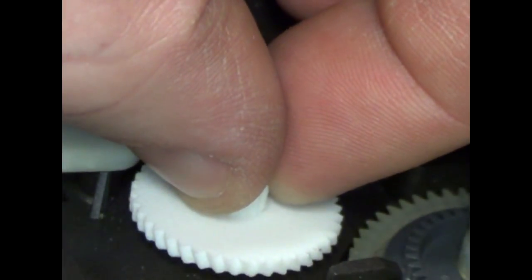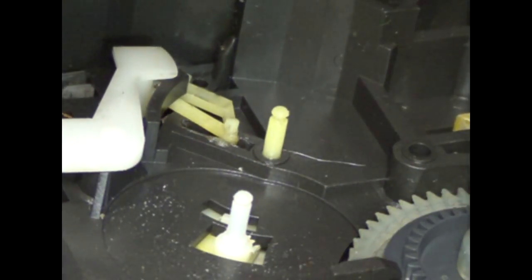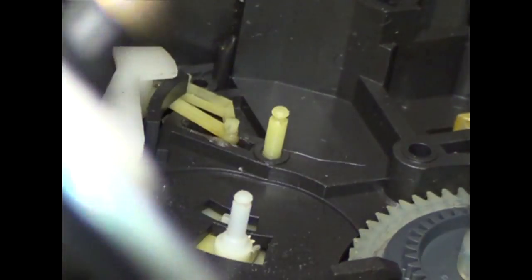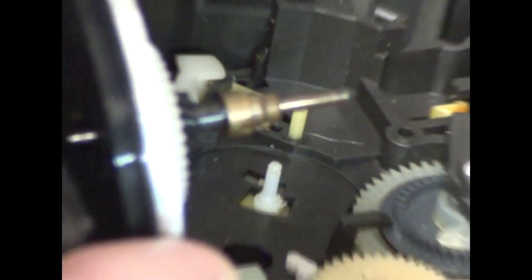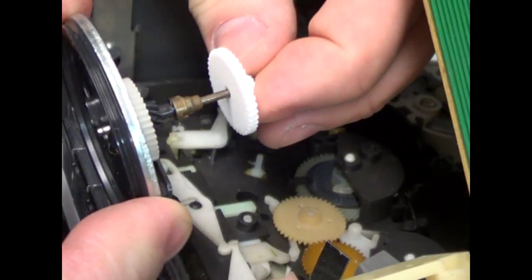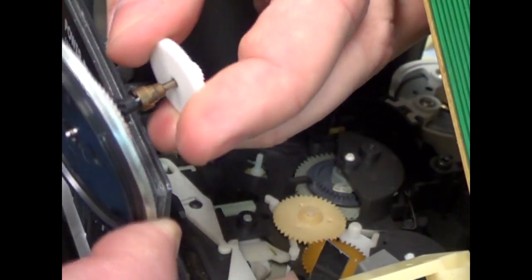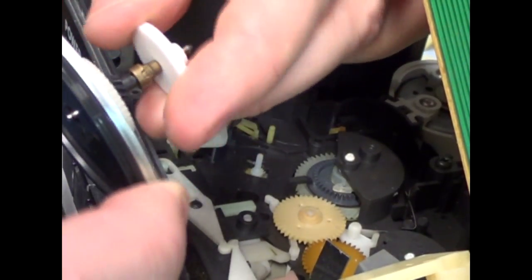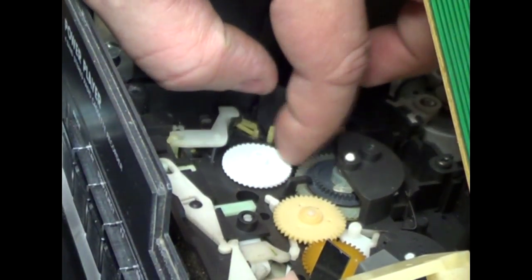I also want to test one other thing out here. That's a good guide. The hole should be big enough to fit. I wasn't even getting this in camera, was I? Here's a good test for fit. Let me zoom out. This piece here, the hole in the gear should be big enough to slip this over that pin. Very good reference. It's a little snug, but it does push on. So put that on there.